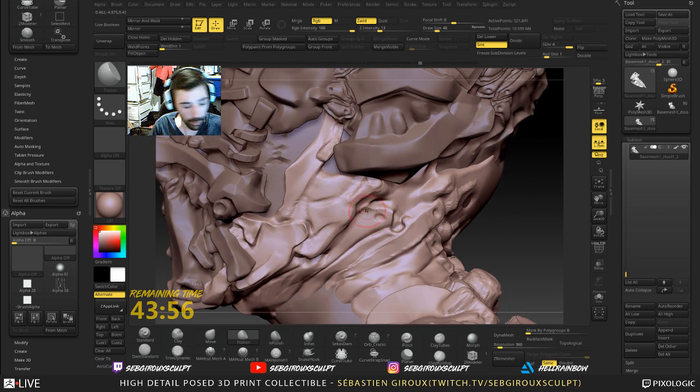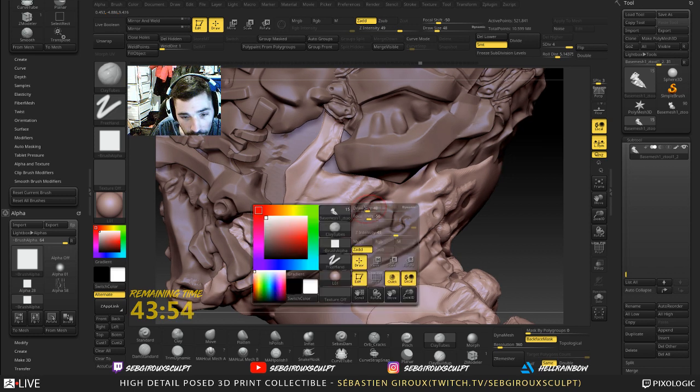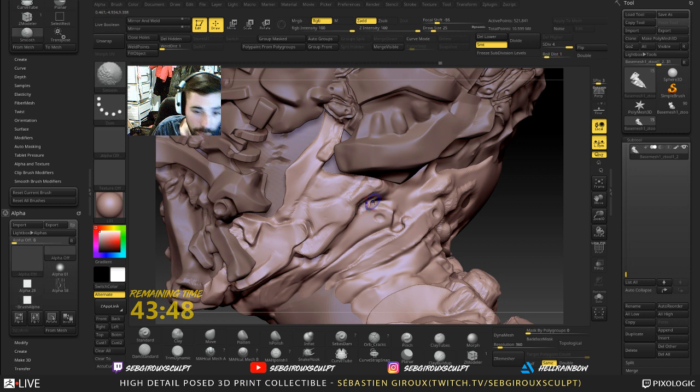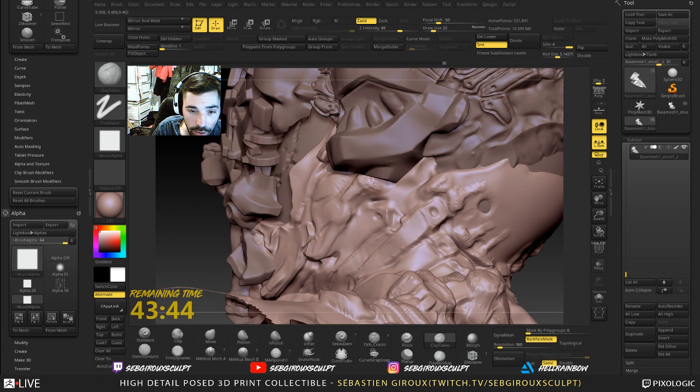That being said, I'm so far from being the best hard surface modeler out there. Actually, that's one of the main reasons why I started sculpting. I just wanted to push my hard surface skills.